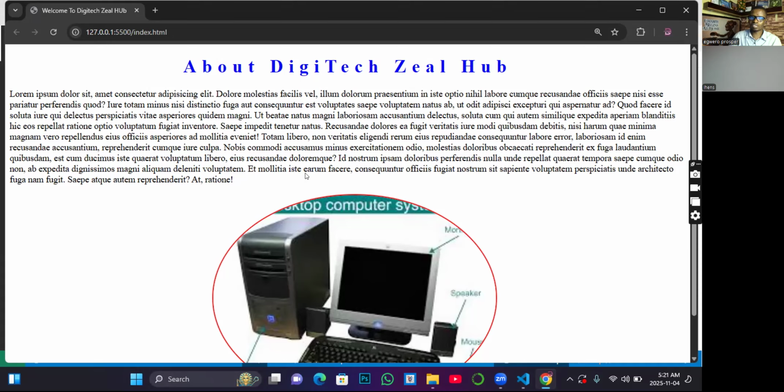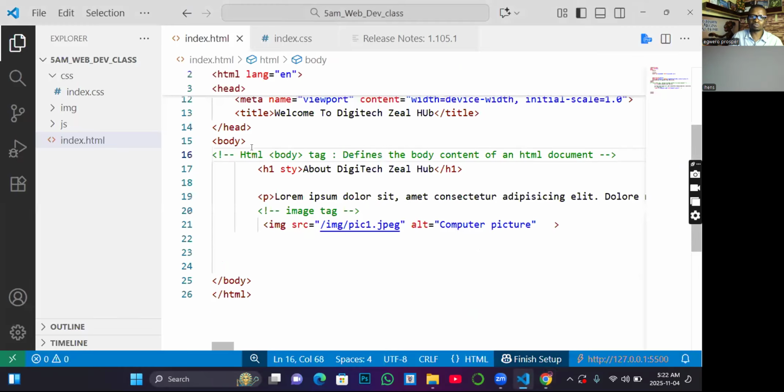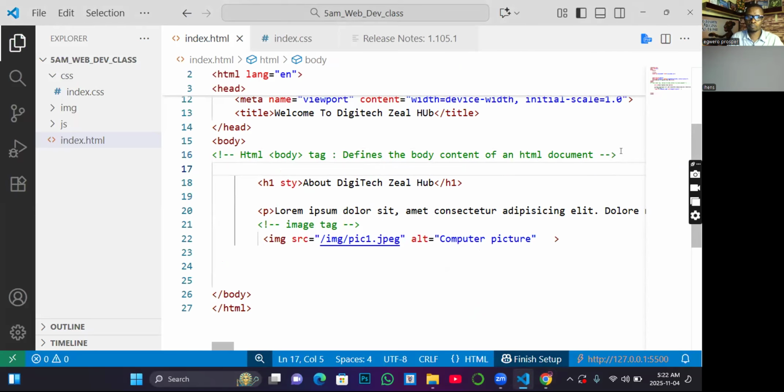Like I said, it is the body tag that should be responsible for defining your HTML document background color. Currently the background color of this document is white. I want to change it to maybe red color. So let's restructure the topic for proper note writing.